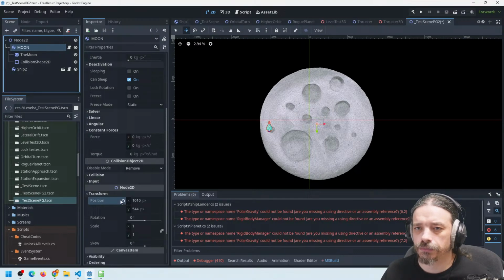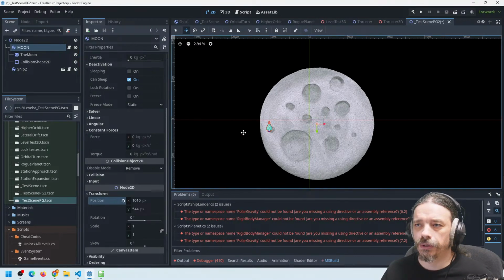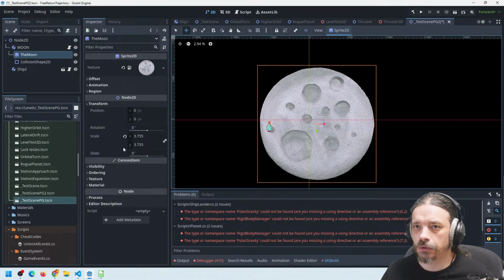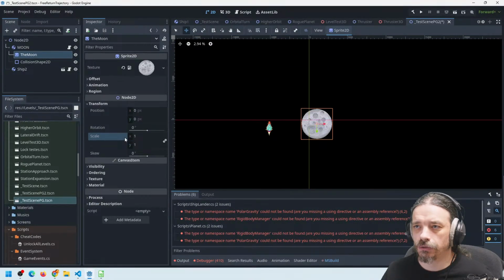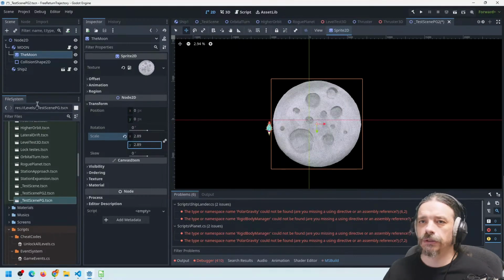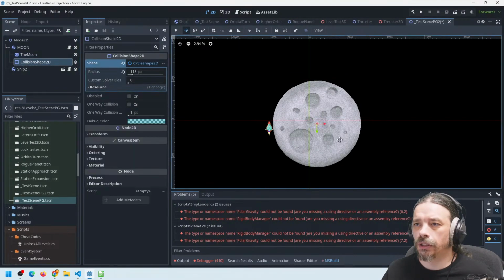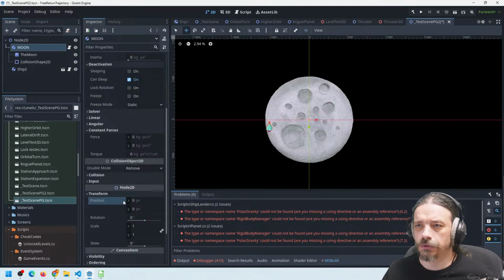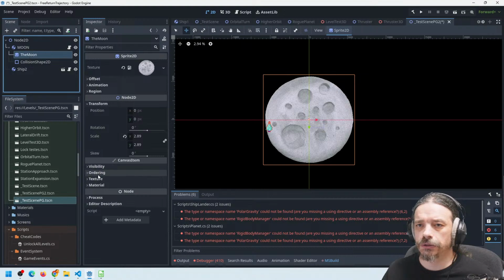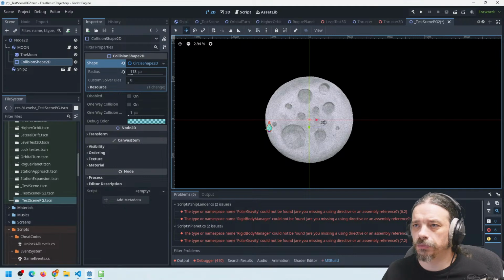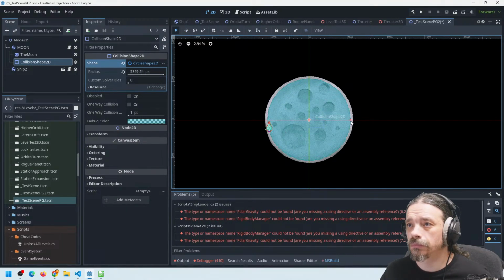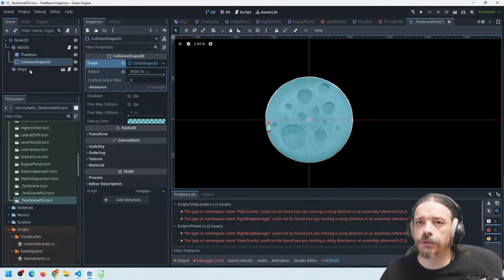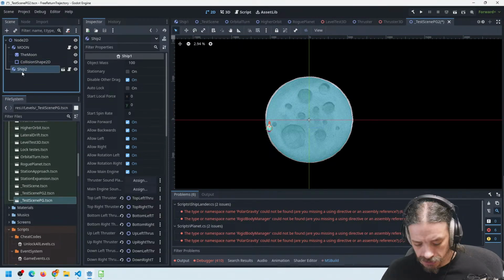Transform, reset. Maybe the moon is too big. Anyway, let's go 100. No, it's too small. Like that. The collider of the moon. Moon is at the center? No, center. This is position center, okay, and collision shape needs to be bigger. Okay, let's put the spaceship outside of the moon, of course.